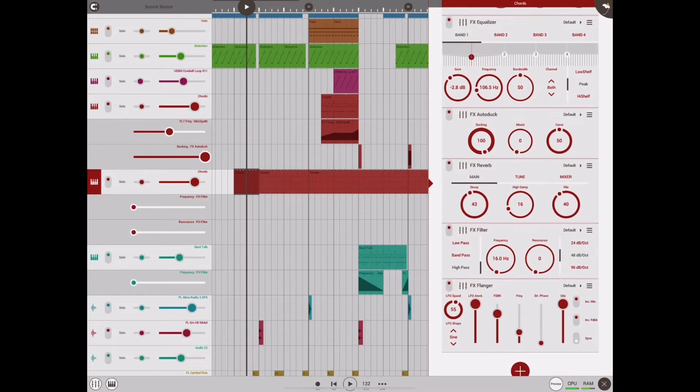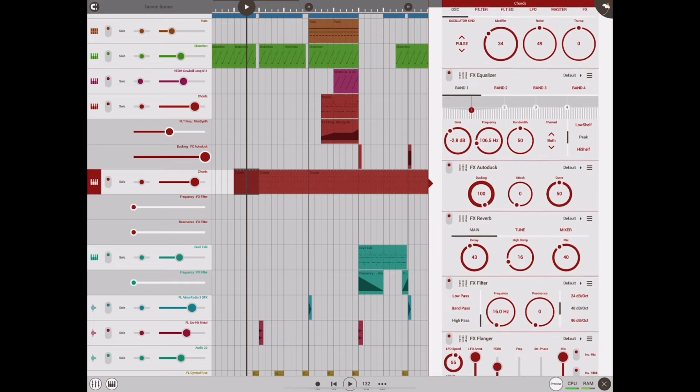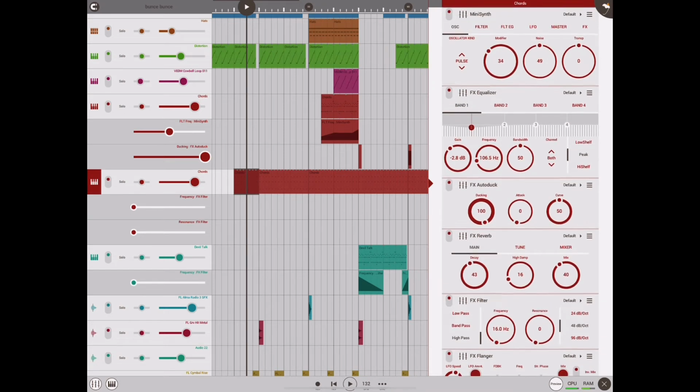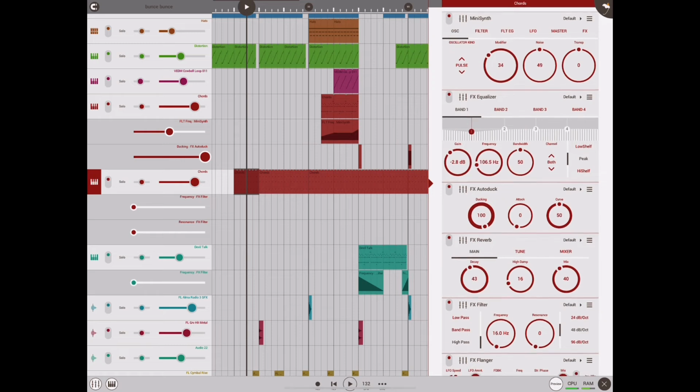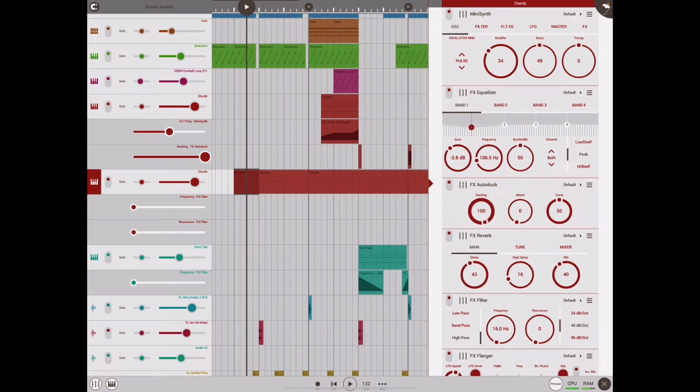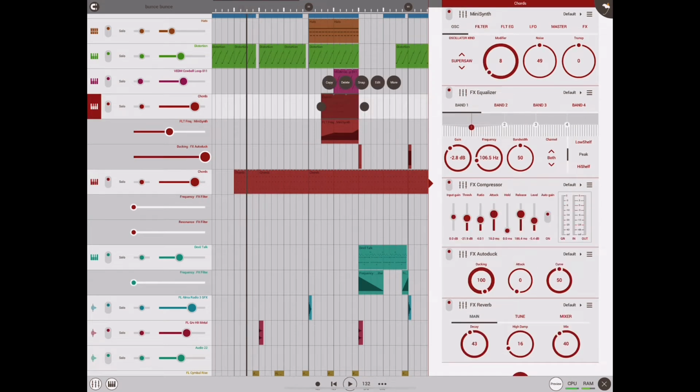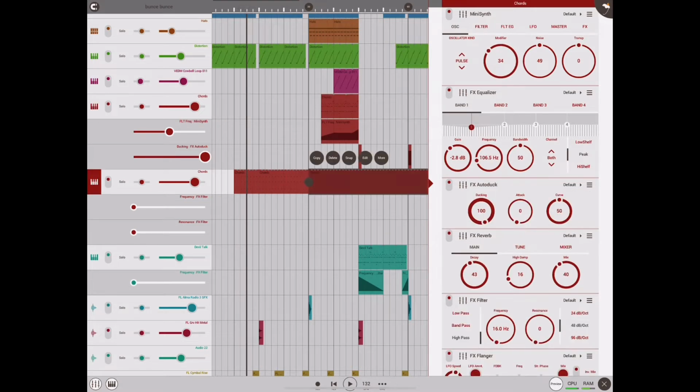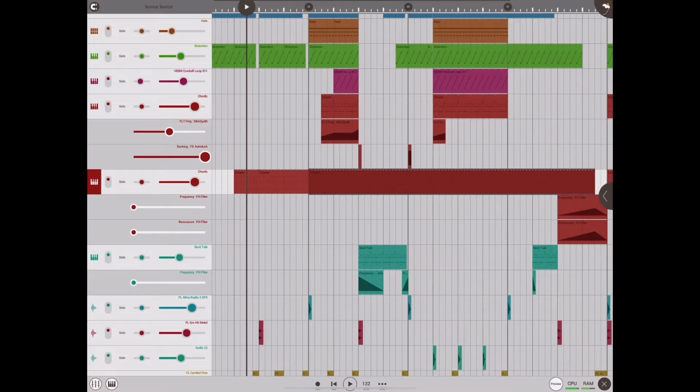You can see there's a lot of filters, flangers, reverbs, auto duck, which is your sidechain, and an inbuilt EQ that was already there, and I think everything else. Yeah, the EQ is already there, but you can look at these two and see there are vastly different effects going on here. So that's something you can do: take one plugin here, use it, and then clone it, and then you have another option to change that up a little more to add a different variation to it, maybe a different rhythm, and then you can create some pretty interesting things.